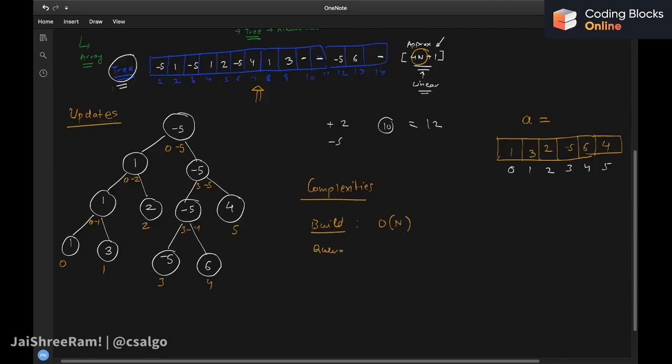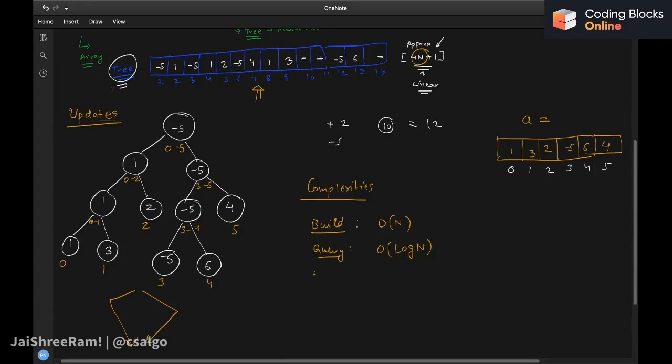And let's see the complexity of doing a query. In query, you basically traverse the tree from top to bottom, and you do it in, let's say, 2 or 3 branches. Each branch contains log n number of nodes, so it will be order of log n, since this tree has a height of log n.